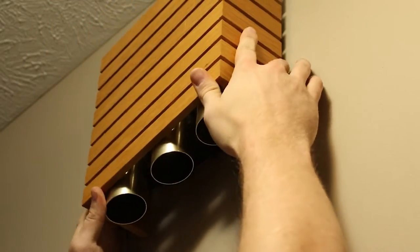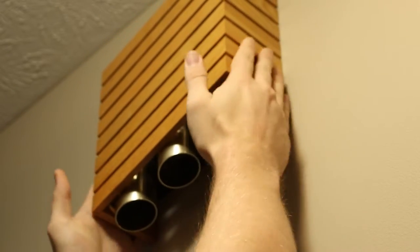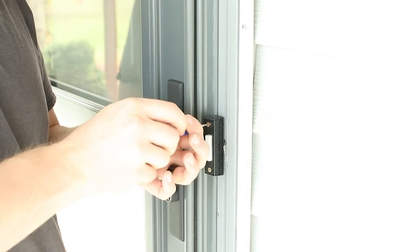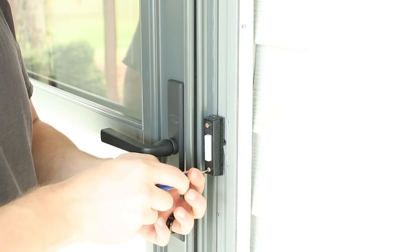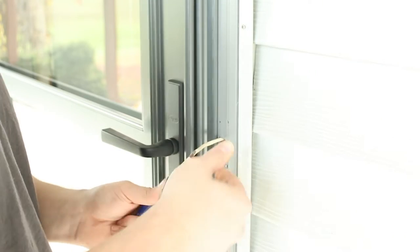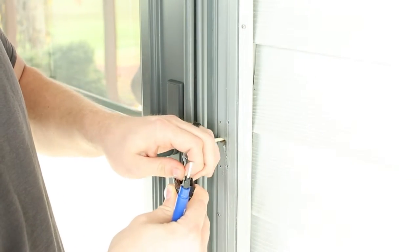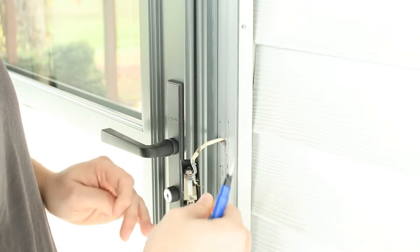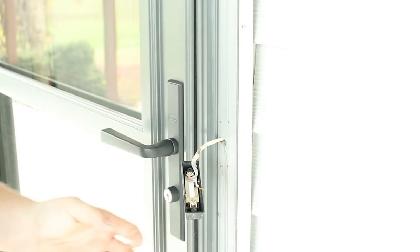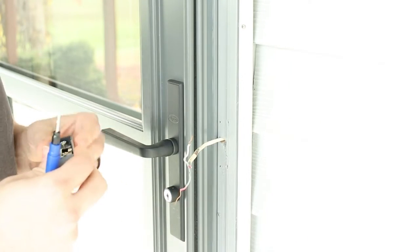The next step, we have to go to the actual doorbell button itself, so we'll go outside. I do apologize — there was some glare from the sun while we were doing this, so we lost a little bit of footage. All I'm doing here is removing the old doorbell button. Once you get it unscrewed, just take the wires out. This is live, so if for whatever reason you cannot figure out how to depower your doorbell transformer, these wires will be live. Make sure they do not get shorted — doorbell chimes are extremely easy to short — so just make sure your wires are separated.